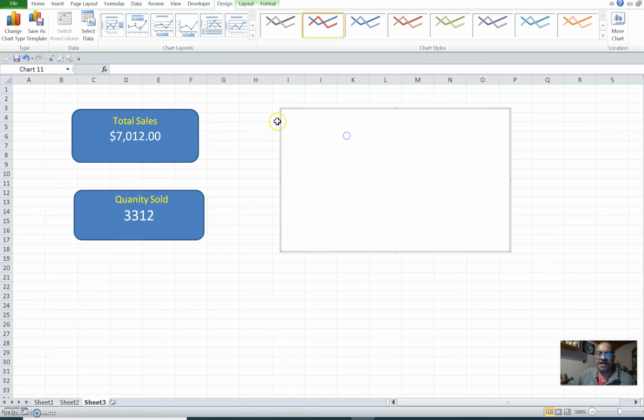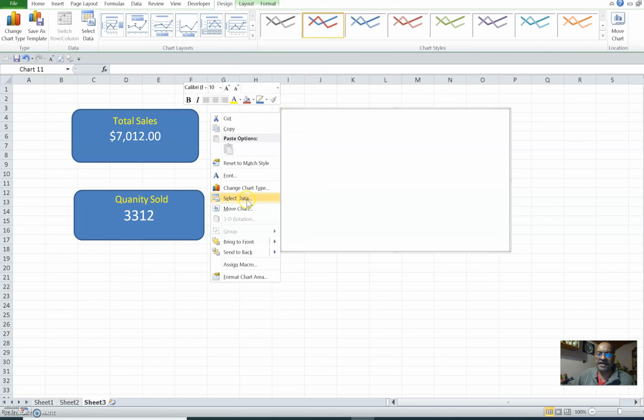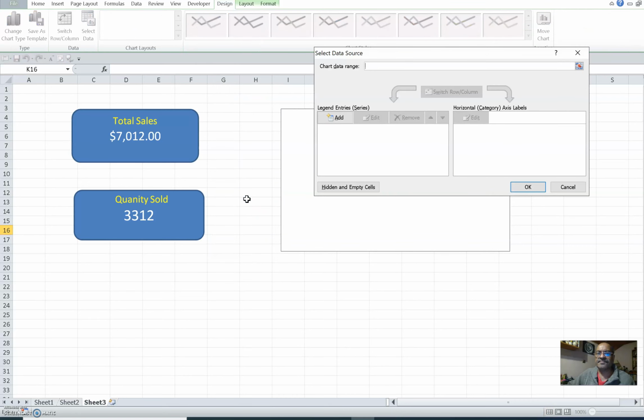I have brought the cursor here, and when it becomes like a plus sign, that time you click and say select data. Now it is asking for the data.